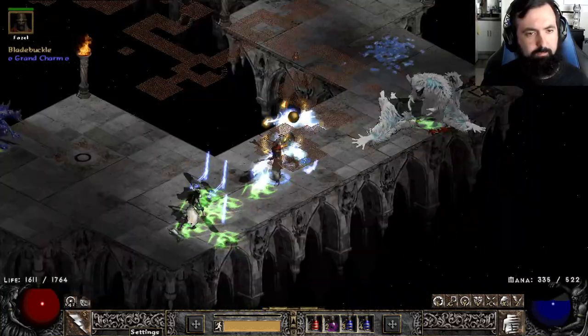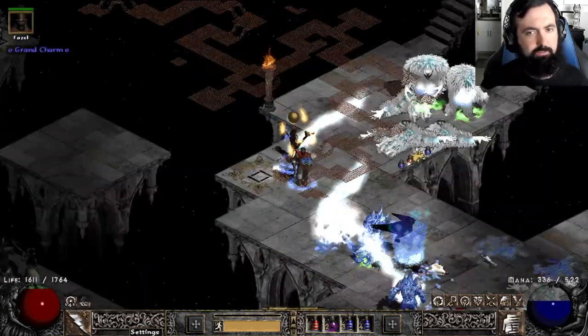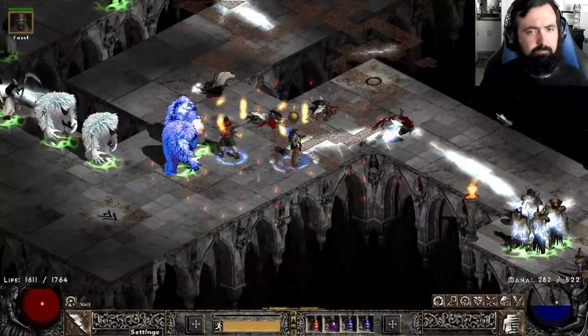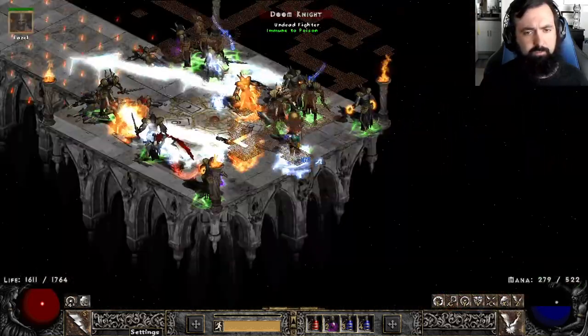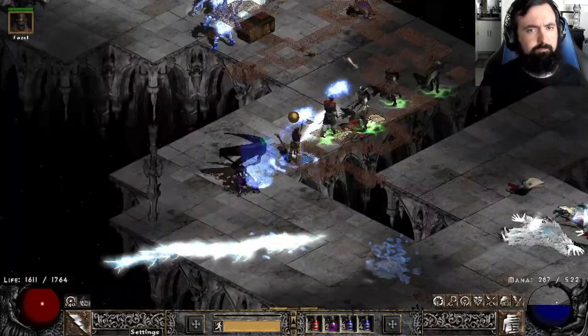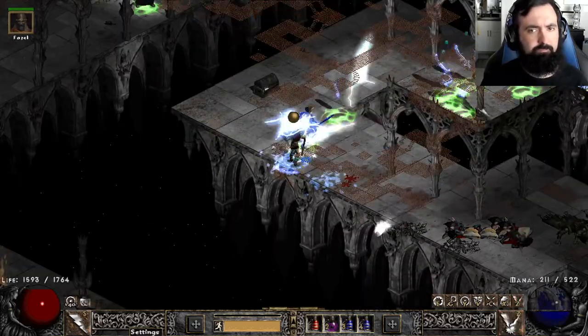Firing like one lightning, by the way, into like one group of monsters, and then having the lightning spread to other monsters. Like I said, you can definitely get some more coverage if you use the teleport fire approach. Like this. Super fast mapper though.